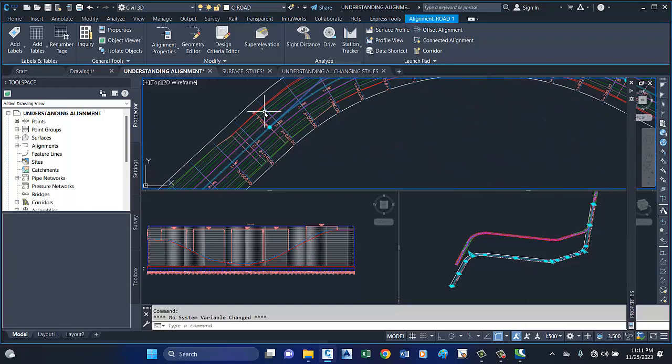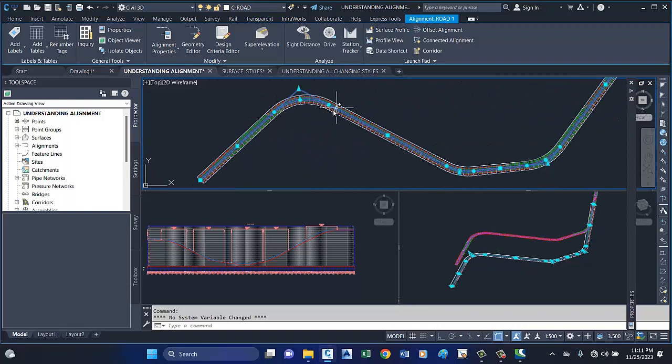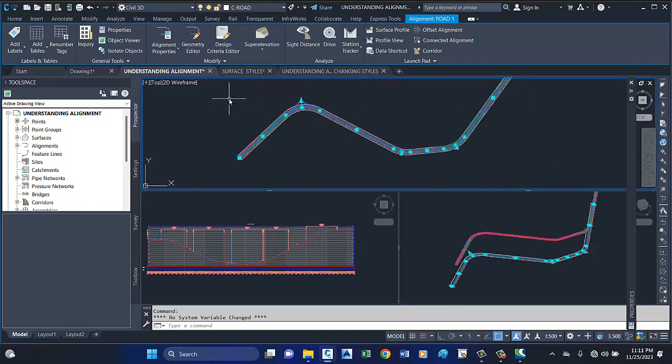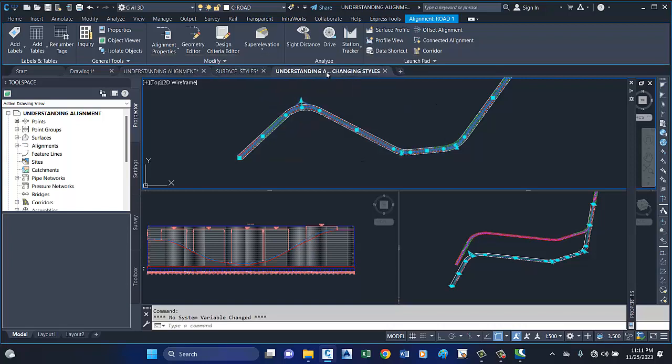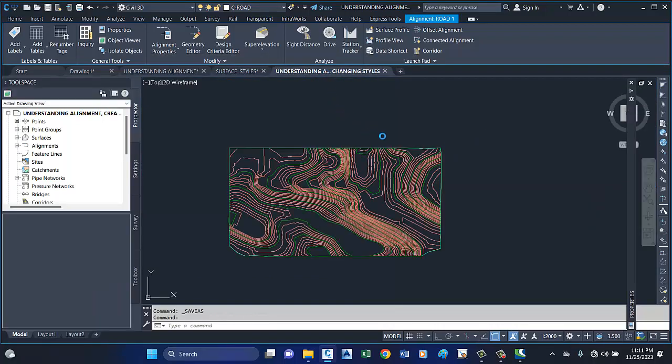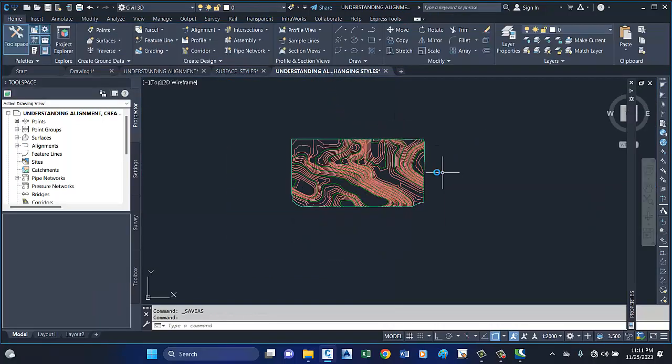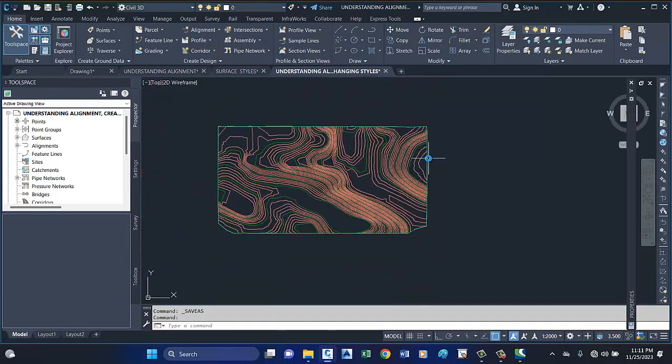Okay, so let's get started. We are going to create an alignment. So on this surface, in the Prospector tab, on the create design panel, we have here the alignment.